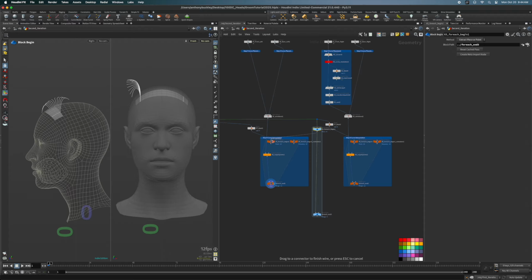The for each begin output should now go into the input of each for each point begin, similarly to the way the blast nodes were entering at that point. Now is a good time to create a metadata import node to collect iterations. Lastly, the output of the for each point loops should now be fed into a wire blend.